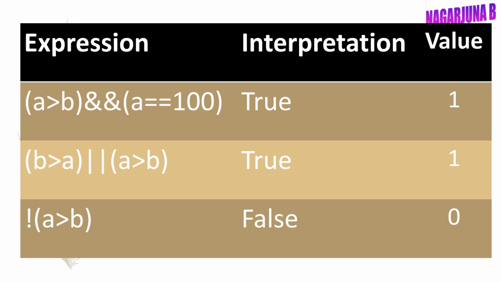When we are using a logical AND, both the conditions should be true, then only the result will be true. If any one of them is false, the result will be false. In case of an OR, it is a logical OR. If any one of the conditions is true, then the result will be true. If both are false, then the result will be false. In case of a negation, it is a logical NOT. The result will always be the opposite of the operand or opposite of a condition. If it is true, then it will be false. If it is false, then it will return the true value.